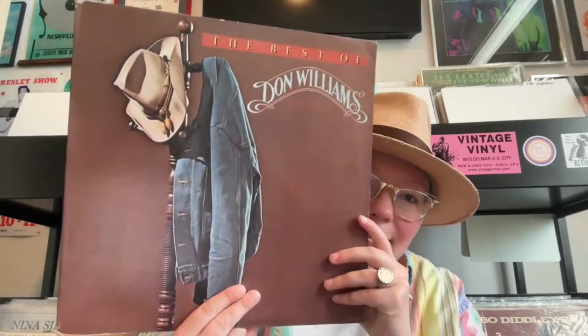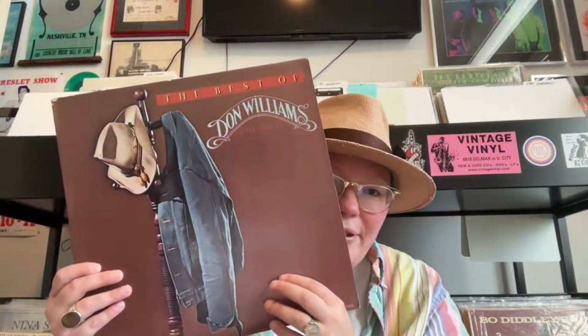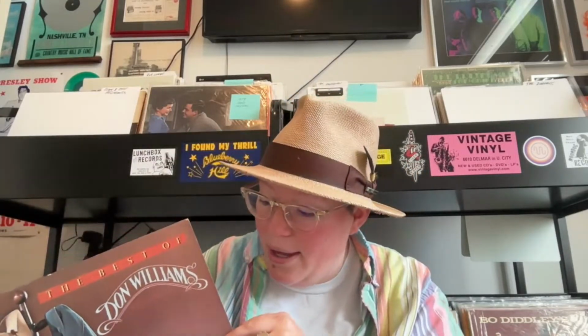Now this was another one I was thrilled to get. This is Don Williams, the best of, and I have all of the best of compilation albums, but this particular album I bought when I first got into vinyl. I used to go to, you guys probably know it, Fifth and Charles. We didn't really have a ton of record stores here at the time. There was one in the Beach Boulevard Flea Market, which now has its own shop, which is really cool. But Tiger Records and all of those places in town didn't exist. So I would go, we got a Fifth and Charles bookstore out here, and they would have vinyl in sometimes, and I would go crate dig, and I was so excited to get this Don Williams record.